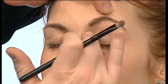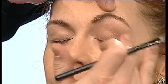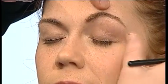And there's nothing I'm doing to do this, it's the eye base that's doing it all. So it's literally just by smoothing it over like that, you're creating this beautiful sort of almost like a shade. Oh, absolutely, yeah, absolutely. You really don't need to have any makeup skills whatsoever to create this.